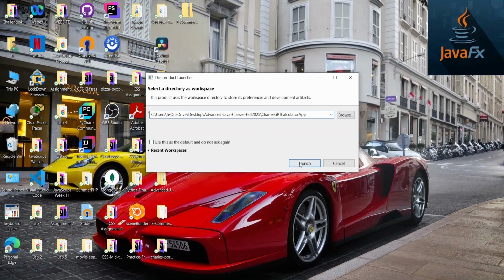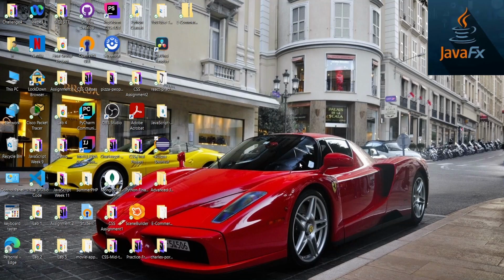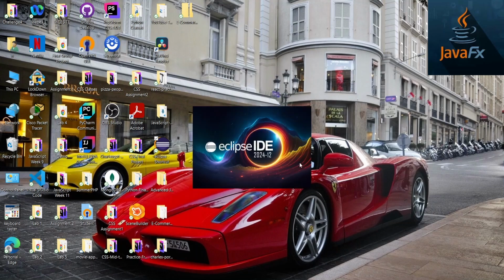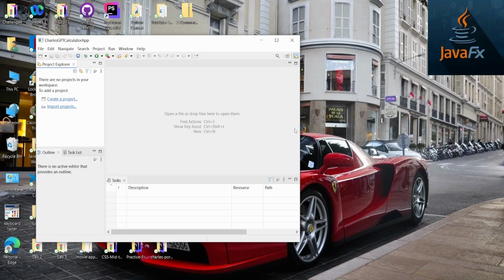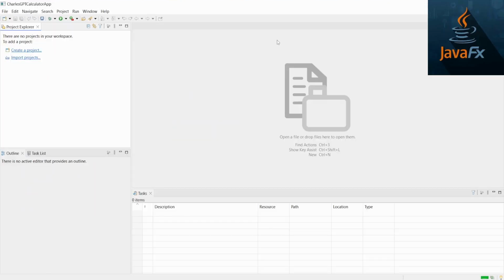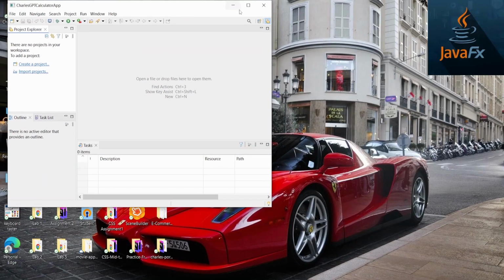So the next thing we're going to do, we just simply launch it. So it takes a little bit of time, then boom, it opens, and you see this workspace. I'll just open it and zoom it in a little bit. I don't know if it can zoom in. Oh, just leave it like this. I think it works. So then the next thing, I would not create a new project yet. Firstly, before we get started, we already have our workspace. You can see it on top here. Oh god, I mistakenly moved this.